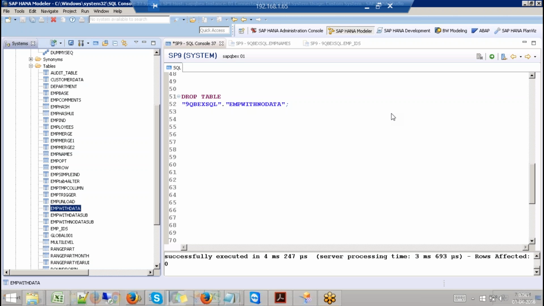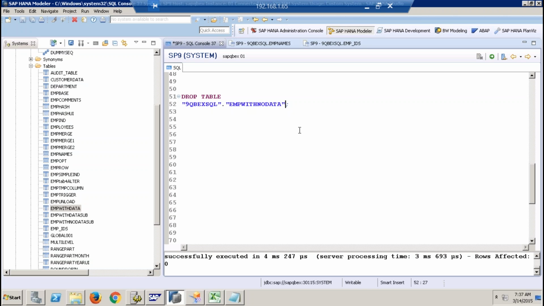When you say drop table in SQL, does it check whether it's restrict or cascade, or does it directly drop, irrespective of anything? If you don't specify anything, by default it is restrict. And even with SQL you can control it: you can use restrict, or you can use cascade. You can use either, even in SQL you can use a keyword.